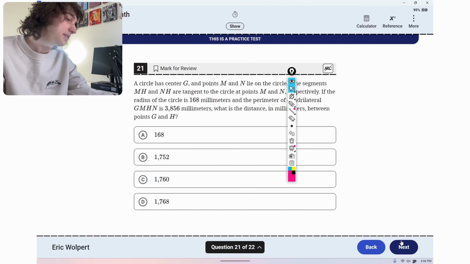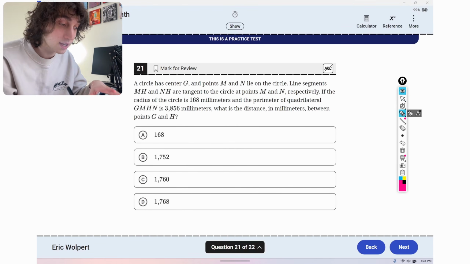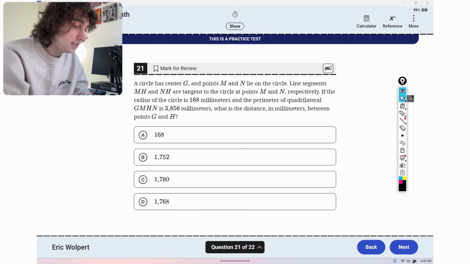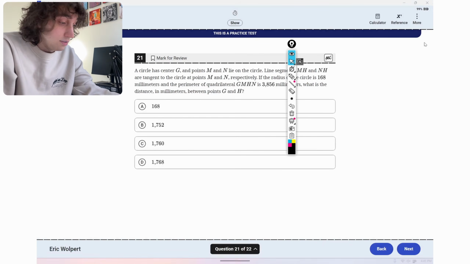Okay guys, remember when I said number 20 was a real problem? I lied. Number 20 was a fake problem. Now we're getting at the real problems. The SAT hates us, so they're going to describe the circle instead of just drawing us the circle, which would actually be very, very easy for them to do. They just didn't feel like it.